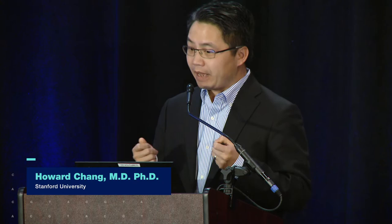I want to really reduce it to the kind of information we might use in clinical practice. The priorities in a clinical encounter are events that, number one, could potentially have a catastrophic health impact, number two, something with an imminent time horizon, and third, something that's actionable. I'm trying to filter the different projects through these kinds of lenses for information we can really use.